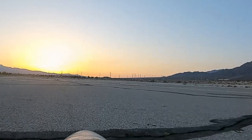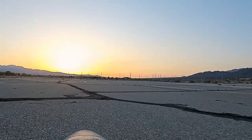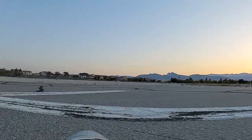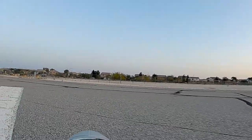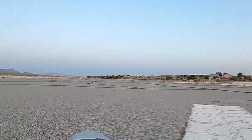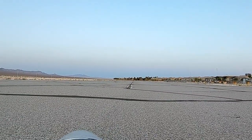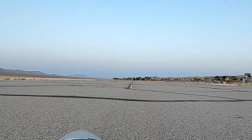Looks like we're taxiing up to the top of the runway. Make sure we have the full long length of the runway, so we have the best opportunity here. Got quite a few FPV flights at this time. This is just now flying the F-22.